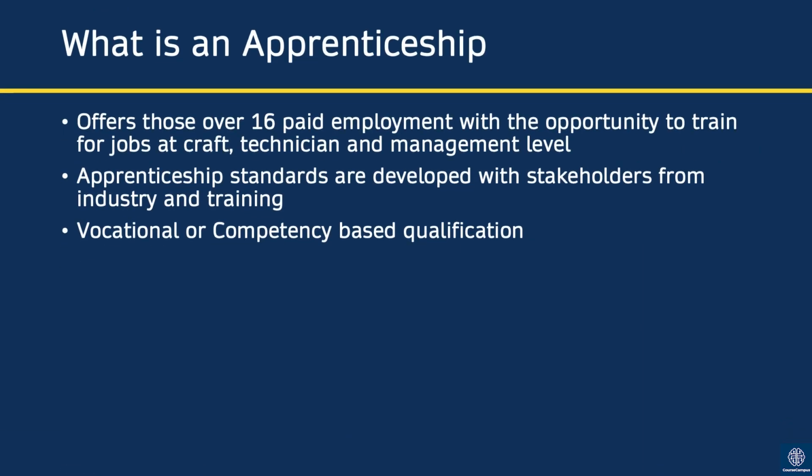So first of all, what is an apprenticeship? Apprenticeships are primarily designed for those over 16 in paid employment, and specifically individuals who are either changing role or gaining additional responsibility in that they have not performed those particular skills before. So traditionally this is when a school leaver or someone coming from education would take their first steps in the workplace. However, apprenticeships have been reformed and it's now a worthwhile form of education for those who are already employed, who may have been working for a number of years, but who are going through that change.